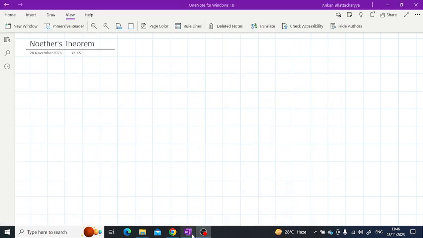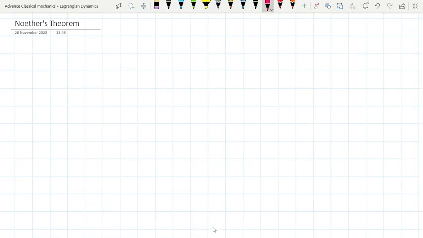Okay, so let's start our discussion. In the previous few sections of classical mechanics, we have discussed many things like the Lagrangian formulation, the superiority of Lagrangian formulation over the Newtonian, and the derivation of Lagrange's equation by D'Alembert's principle. Then we proceeded to some applications of the Lagrangian formulation. Now it is time to discuss Noether's theorem.